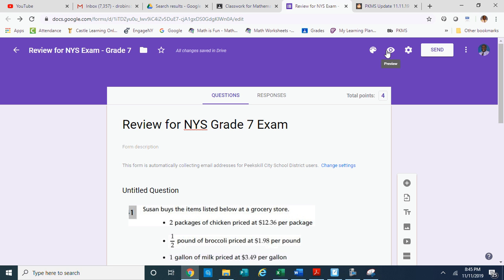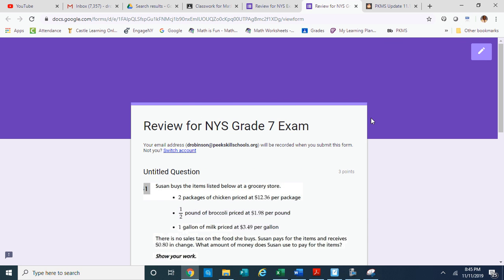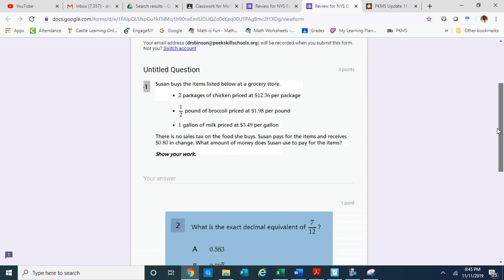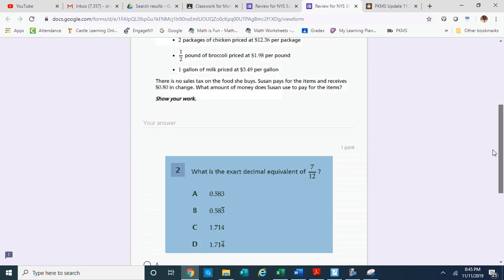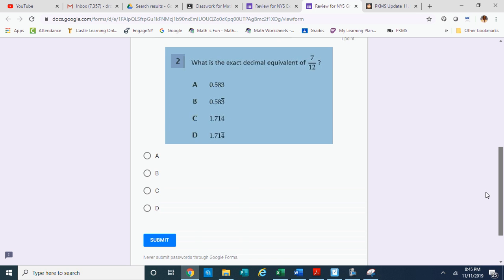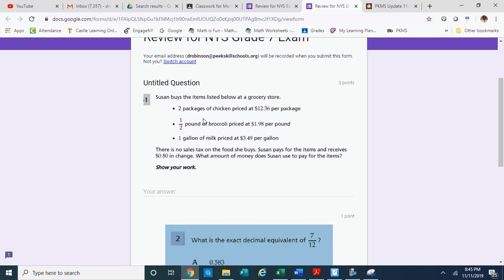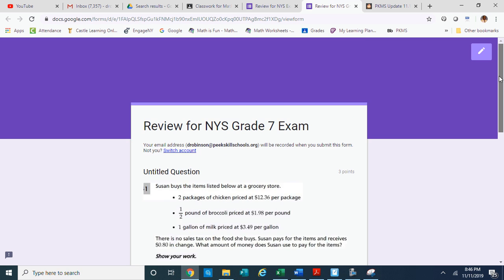And here's the option to preview the test. If you click on that, this is what the test will look like. And you'll see there, I should have not selected in blue, but it's still there. So they submit their answer, and the multiple choice will be graded for 1 point. You will have to read this first question, and when it's time for it to be graded, it will be your option how many points you want to give them out of 3 for that test.